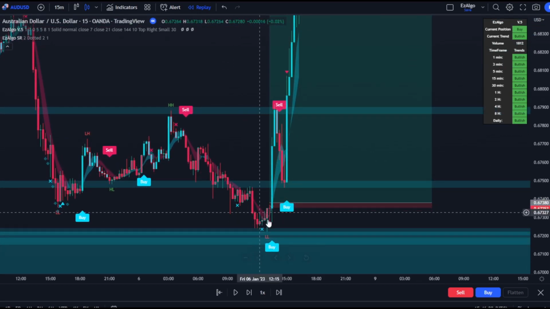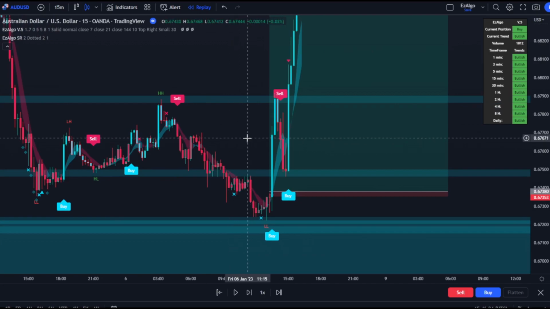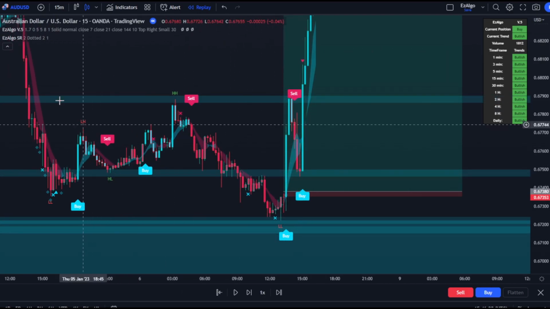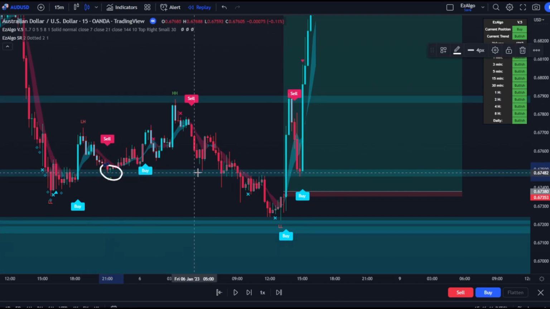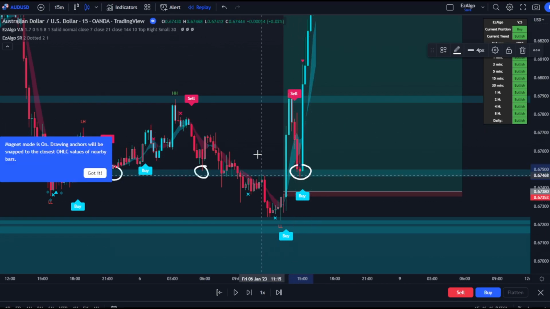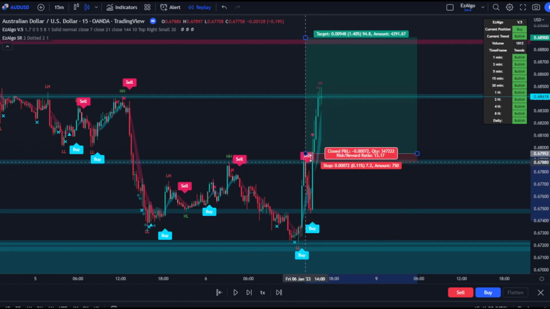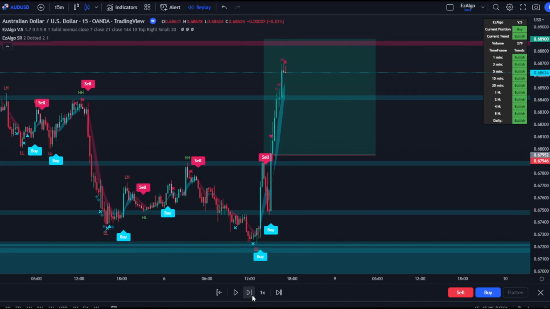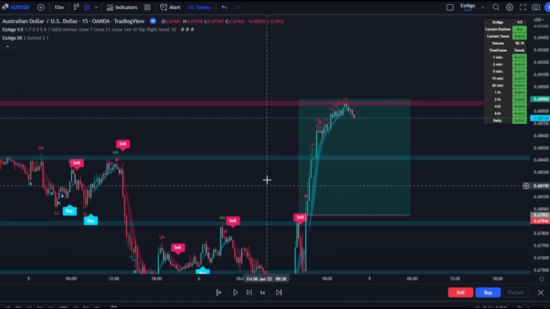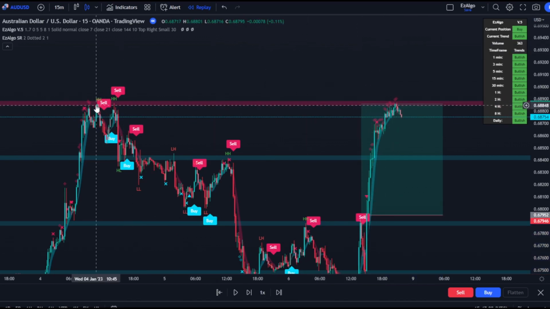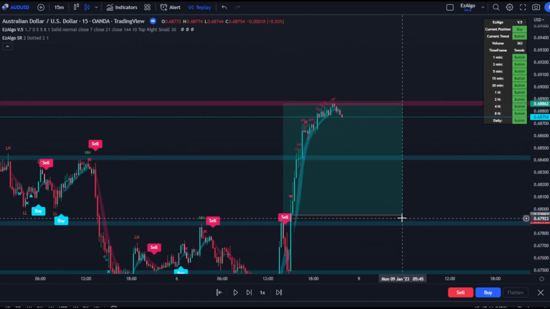So if you miss that initial entry, you can wait for a pullback, right? We hit that resistance zone, came back down to the support zone, right? We had rejected from this zone before, so I'd be looking for another rejection from this zone, which we got, and we had that huge push upwards. And for our third take profit, if you want to, you can target this high resistance zone. So move your stop loss well into profit at this point, and you're going to be targeting that high resistance zone, which you'd probably get out right around here because we see we have these reversal signals at this resistance zone. So that would be our trade.